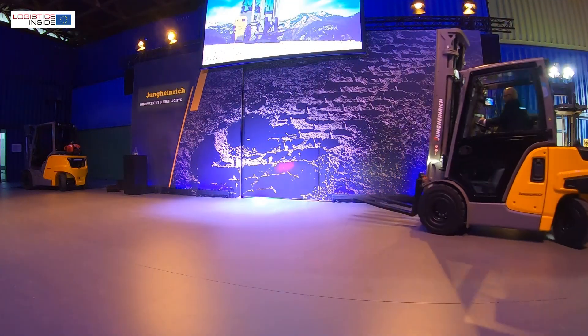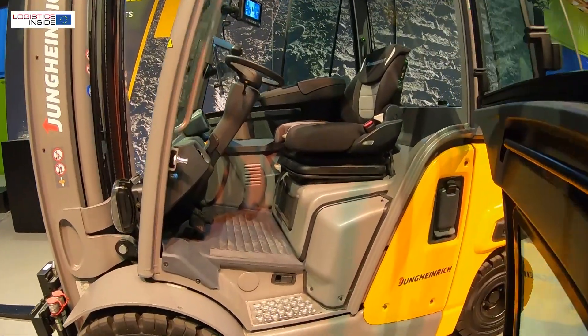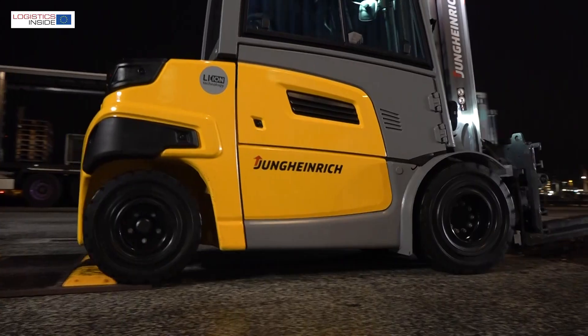The P30i will only be officially launched at the end of next year. The question is of course, why is this taking so long? It's not enough to build a truck — you have to have everything around it to make it really work. And that's what we presented today. I think this is a lot of engineering inside, a lot of deep thinking.